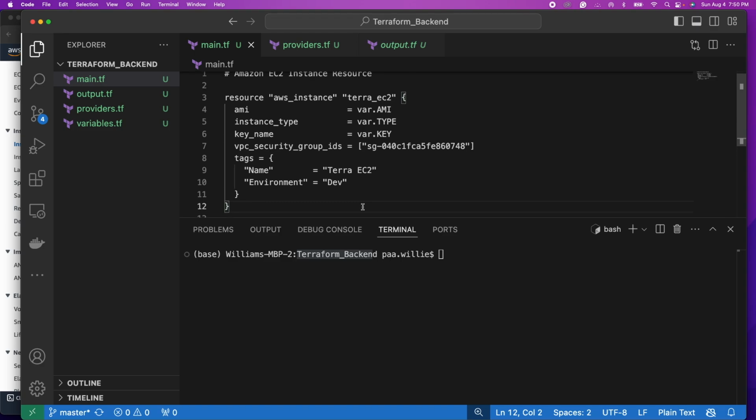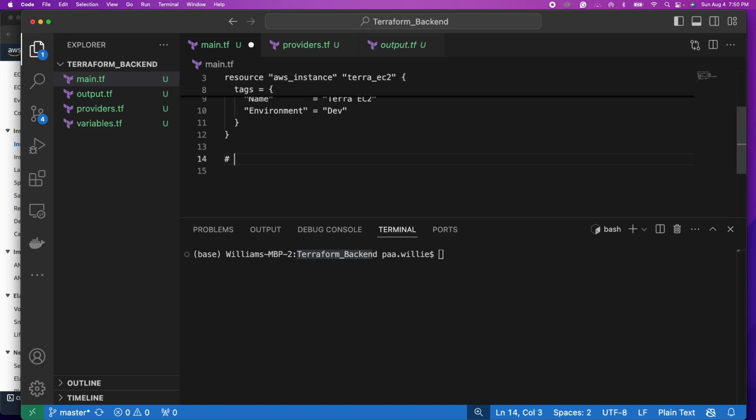So before we even start, I want to create a new resource, which will be an Amazon S3 bucket for our backend. It's always good to use the Terraform documentation when you're doing this, because sometimes you may write some of the keywords wrong. For instance, for an AWS instance, you need aws_instance. You need to get this keyword correct. So let's go back to our Terraform documentation.